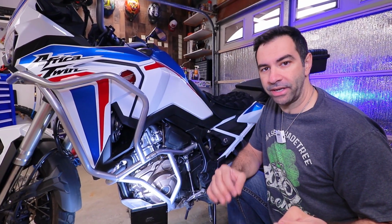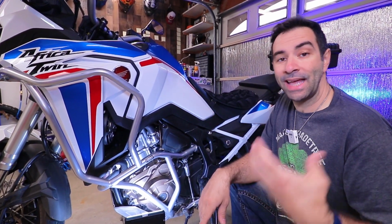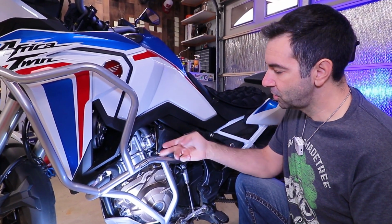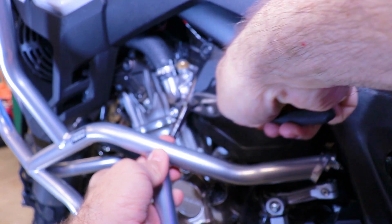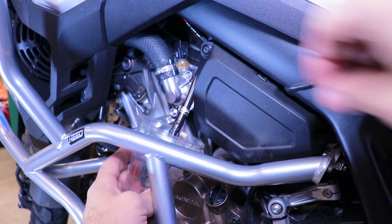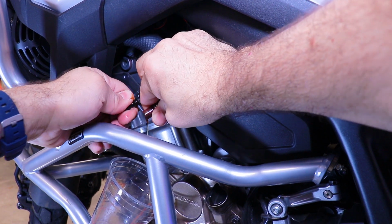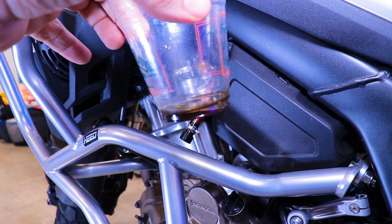This is the crankcase breather. There are 3 on the bike, 2 on this side, 1 on the other side, and in my experience, the only one that actually accumulates oil is this one over here, right by the toolbox. So you pull this one out, and then, simple enough: first, get the clamp and slide it up. Second, put a little cup under the breather. And third, just unplug it and let the oil come out. As you guys can see, there is really not much in there.